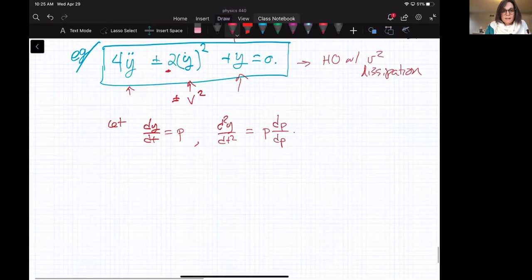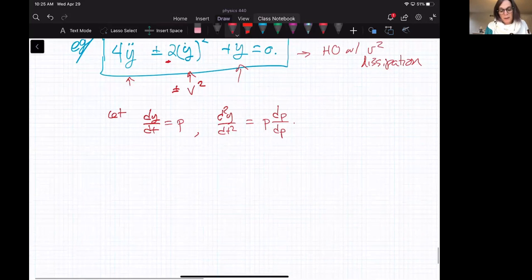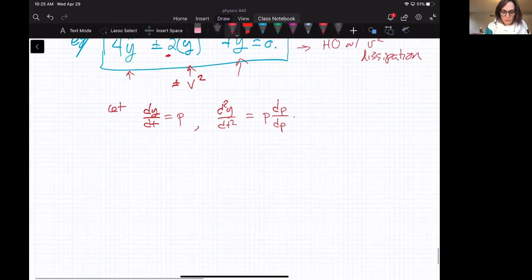And I realized after I started writing this last night that I'm using lots of P's. I apologize. You're physicists, you're used to us using the same letter over and over again. I'll make it clear when I use a big P. But I'm sorry. I know that's maybe confusing.